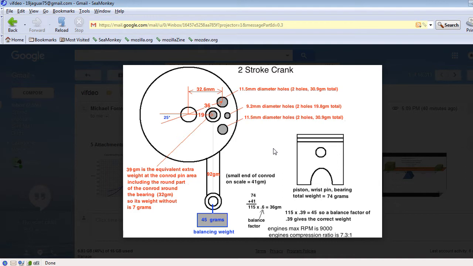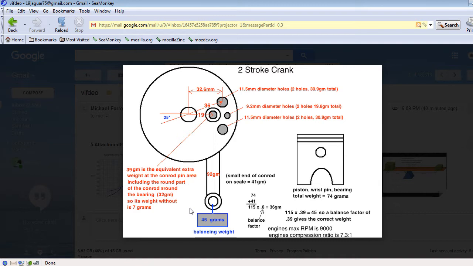And then that weight in this example is 36 grams. It would be right here. So if you put 36 grams right here, with the crankshaft supported on both ends of the crankshaft by something metal that you can oil also so that the crank can easily spin either way, with the 36 grams hanging here, you would adjust the balance holes until the crank does not want to turn clockwise or counterclockwise. When you set it in this position right here, it'll stay. That's the balance factor method.